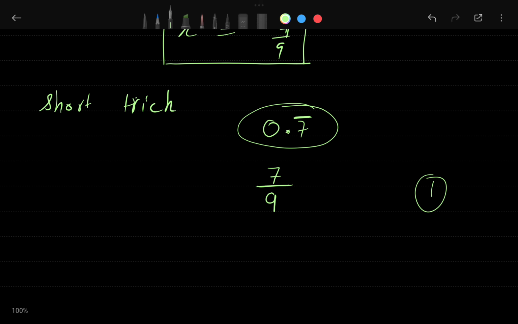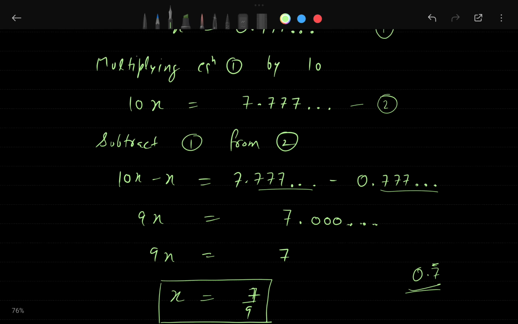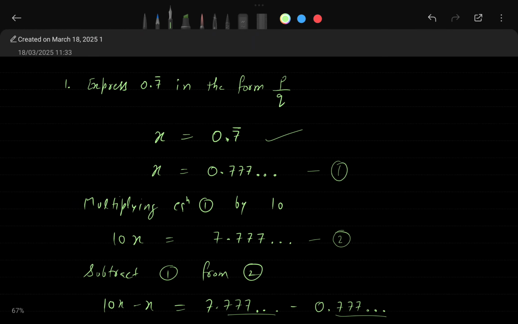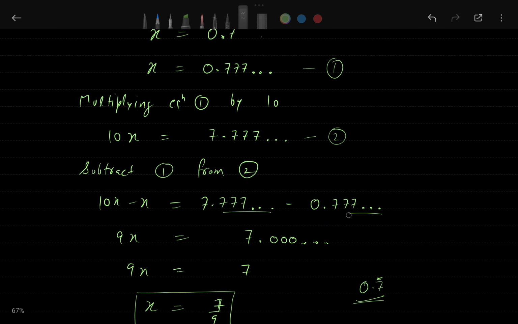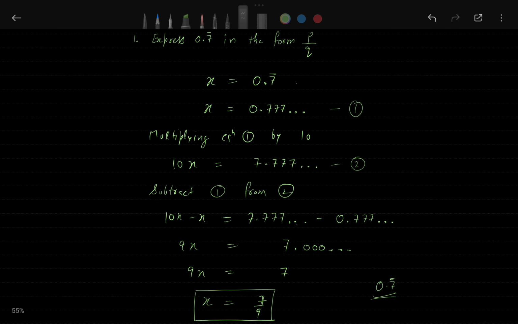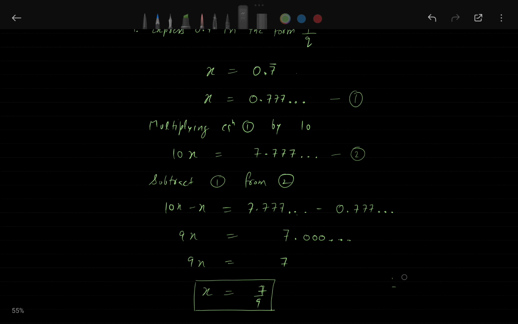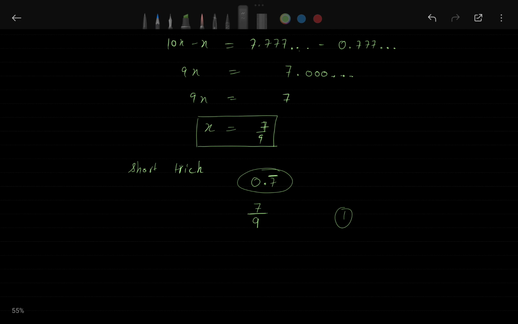Let's do a few more questions and then we will be clear about the method. Okay, so these are the two methods that you can follow. Take note of these two methods. This was the first method, and the method I just showed you is the second method, or you can say a short trick. So I want you to write both of these methods. Okay, so take a screenshot of this. Now let's do a few more questions and then it will be clear to us.